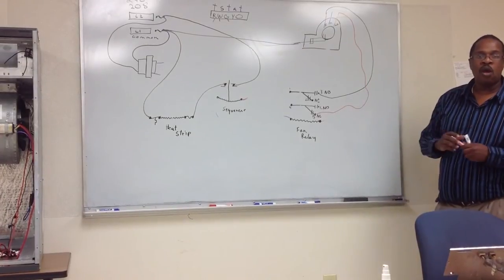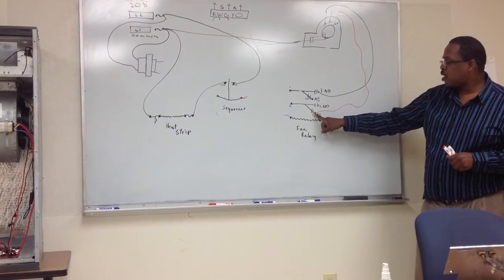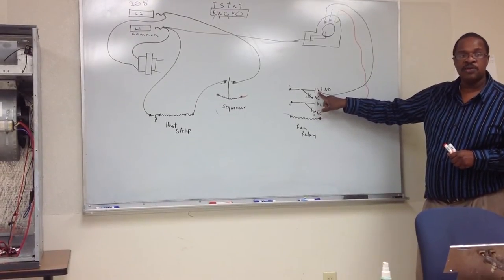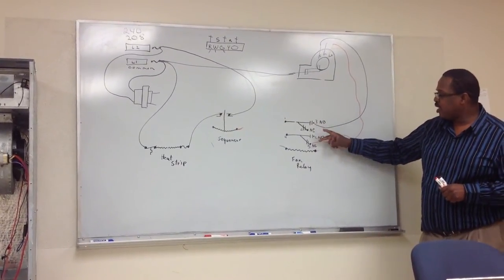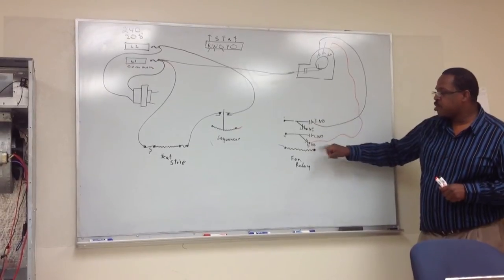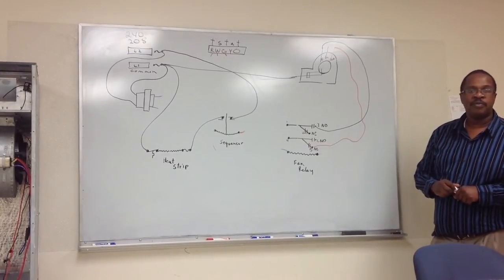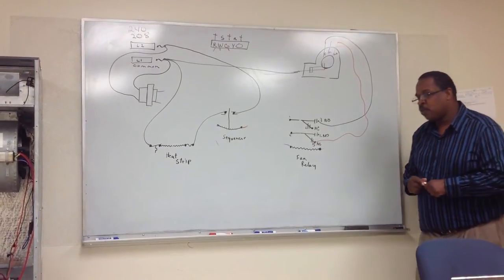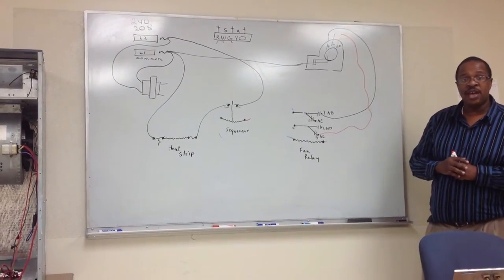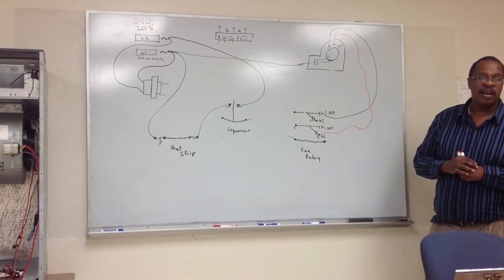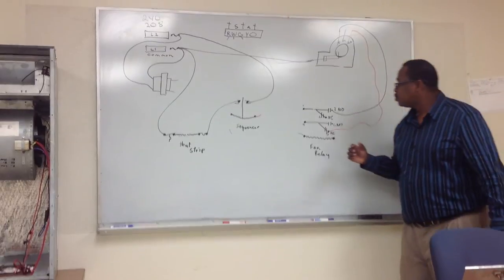And you remember why when we were talking about the fan relay? When we energize the fan relay, this one, normally closed, is going to open, and this is going to close. Normally open is going to close. So that's where they can switch. When we de-energize it, this will be normally open, and this will be normally closed. That way our two speeds will not be in the circuit at the same time. And it can happen when you, if you accidentally wire two speeds up on the same circuit, and they both come on at the same time, energized, it can cause a fire. And in a mobile home, that's not a pretty picture.